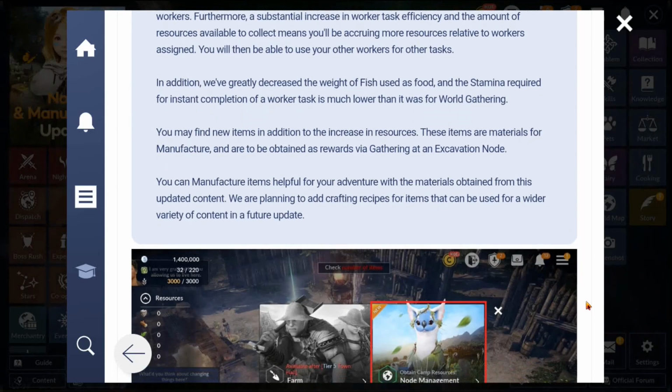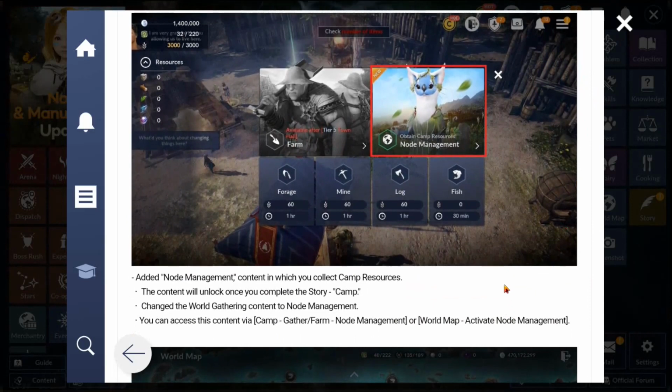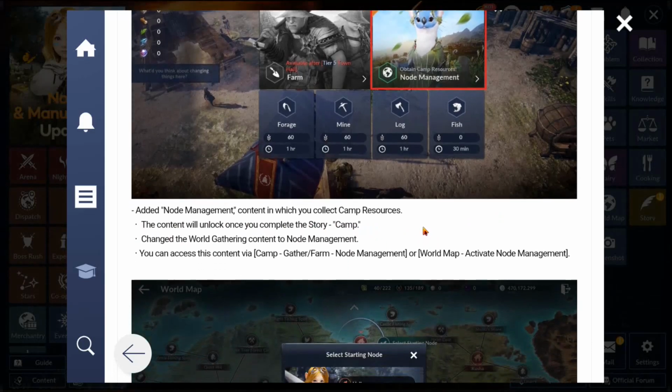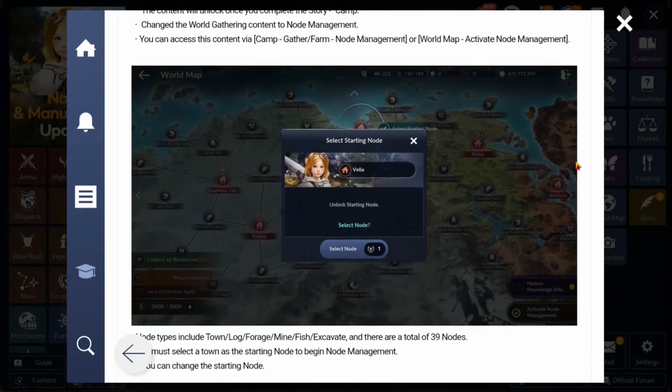So let's go ahead and move down to more of the patch notes. And this is saying that this content will unlock once you complete the story camp, which you need your camp to be able to have workers and do all that. Change the world gathering content to node management. You can access this content via camp, gather farm, node management, or world map, activate node management. And I did show you how to get to both of those just recently.